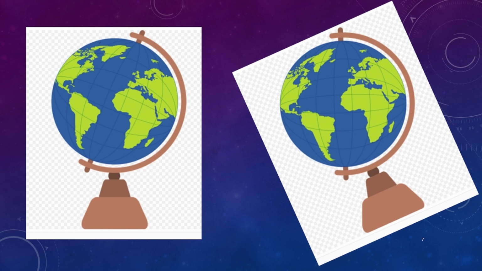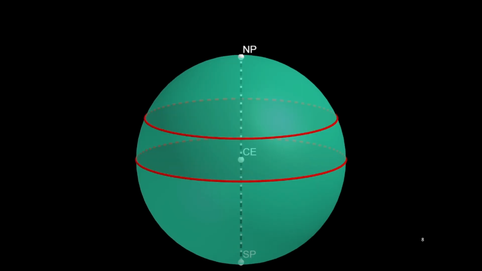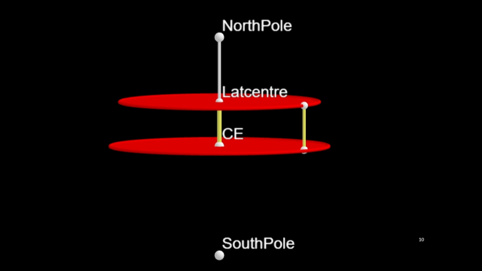The first thing we're going to do is turn the globe right side up, so it's straight up and down. And then we're going to take away the outside of the globe and everything except a circle of latitude and the equatorial circle, and we're going to color them in as we've done here. Then we're going to draw perpendicular lines between the two sets of circles. So we'll get these yellow lines, and we could draw as many as we want, and those are going to represent the distance from the equator. And of course, they're right angles.